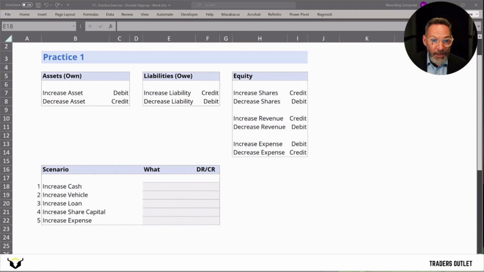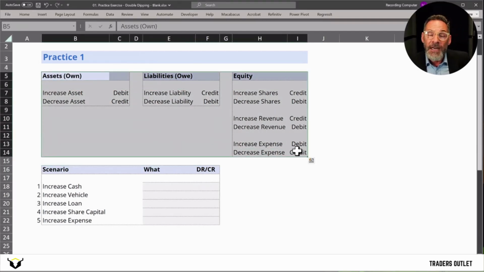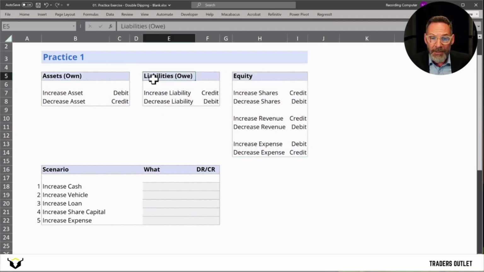You'll see at the top, I have put here a bit of a cheat sheet in terms of whether something is an asset, a liability, or equity, and what we do if we need to increase or decrease one of these. And so we have assets, of course, things we own, liabilities, things we owe, and then we have equity. And we call that equity has share capital or common shares, but it also includes our revenues and expenses. So the first question we always ask is it an asset, liability, or does it sit with an equity?